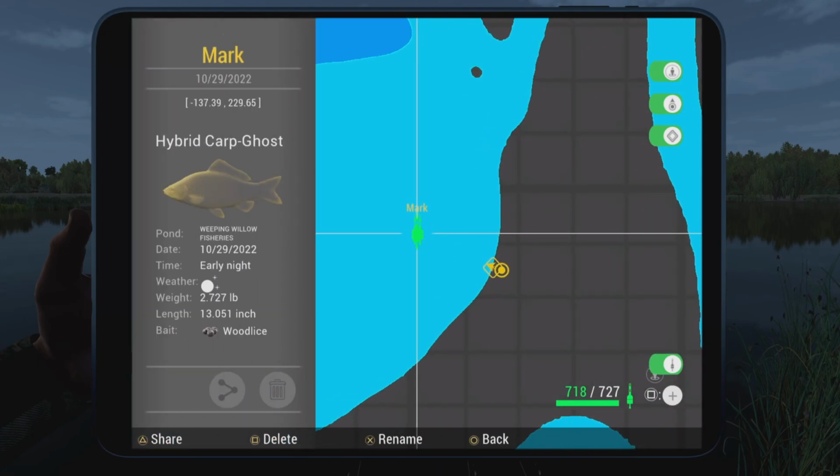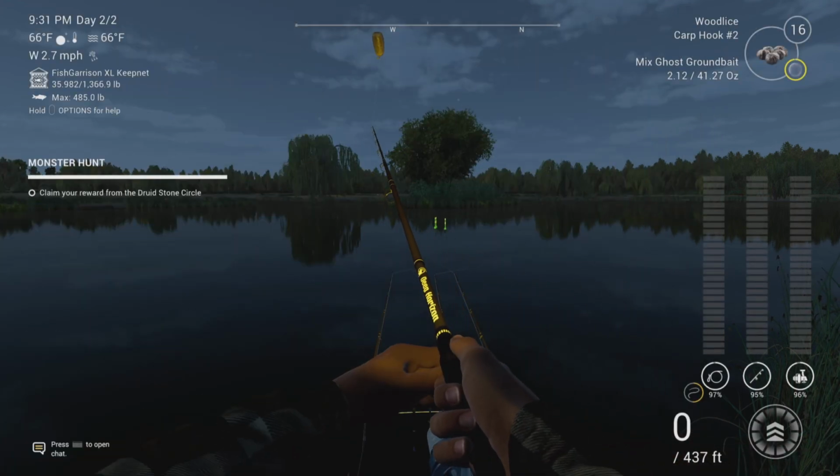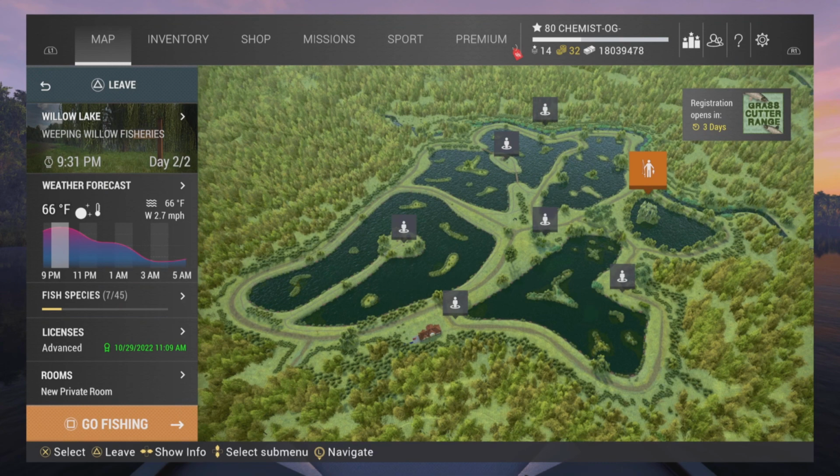This is where I'm at on the pause menu map. The name of the location is Willow Lake, so that's where y'all should go fish for the hybrid carp ghost. And don't worry, whenever you see the mist disappear, y'all can still catch them.